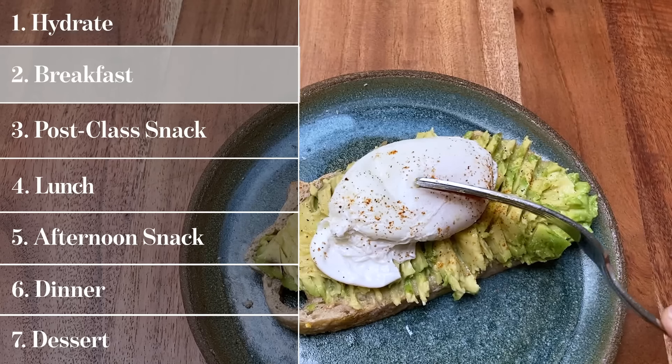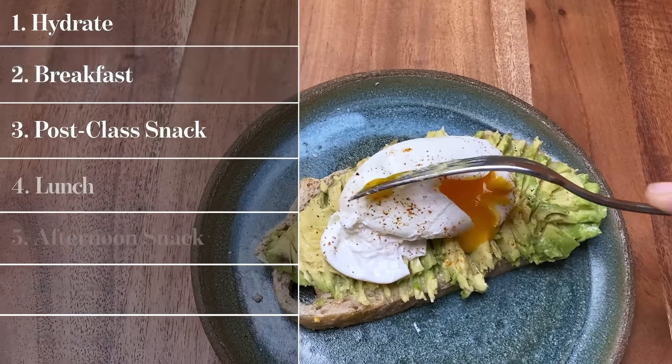Do you ever have to pee and then drink more water before you go? I don't know why I do that, but I do. My day's set up because I'm already hydrated. It's around 7:20 before I actually fully wake up and get out of bed, put my feet on the ground, and that's usually about the time I head down and make breakfast. My go-to for a full rehearsal day is avocado toast. I love it — not too filling, but gives me enough energy to sustain myself throughout the first class.